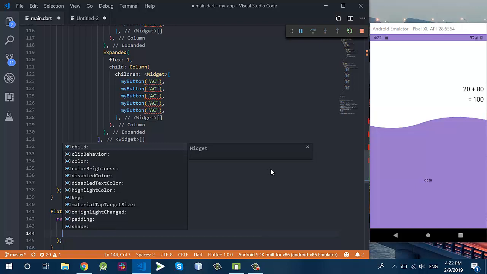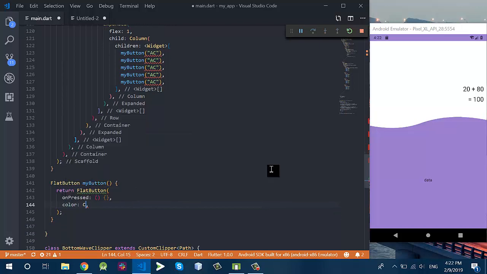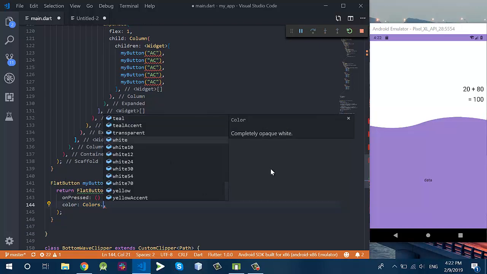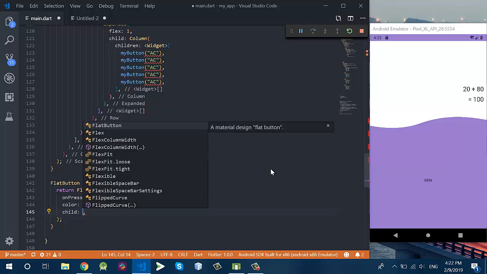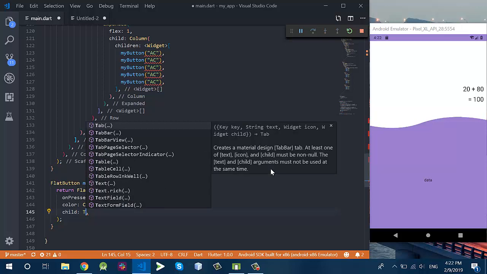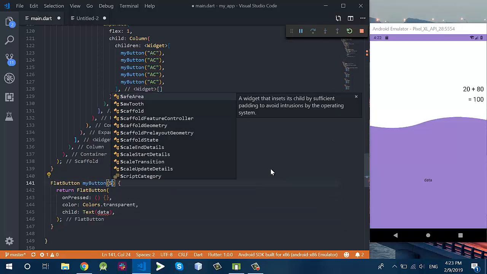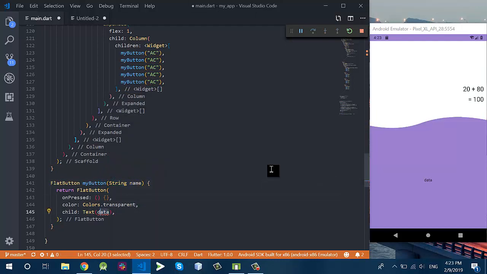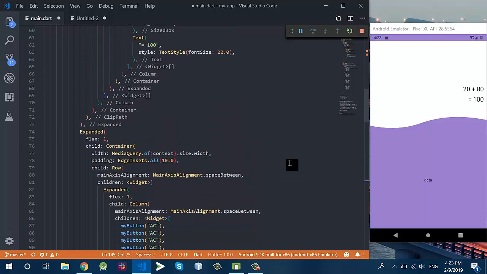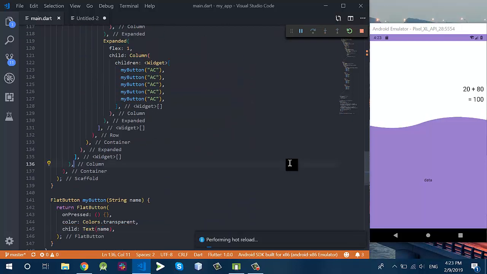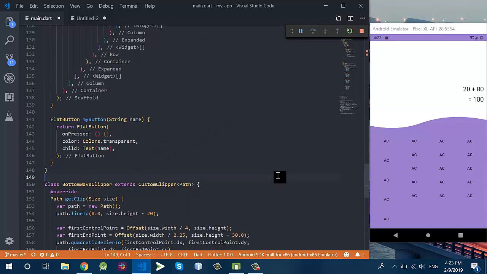Okay, this FlatButton has some properties like onPressed and the color of this button, and again there is a child of this FlatButton which is just a Text, and this text is going to be the name of the button, and you will see the result, and these are the buttons.